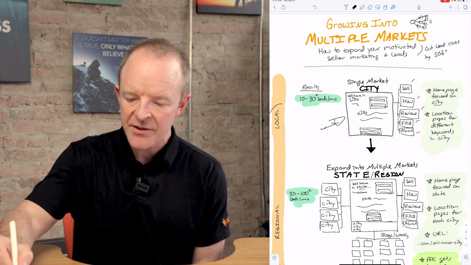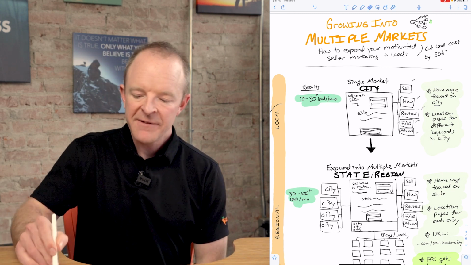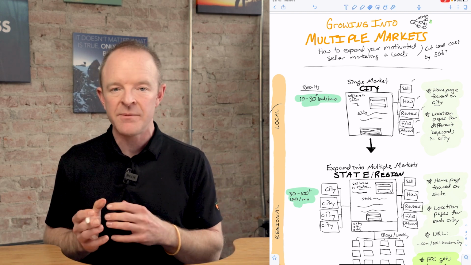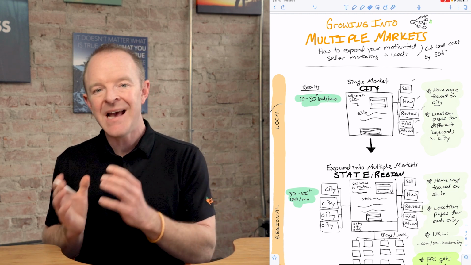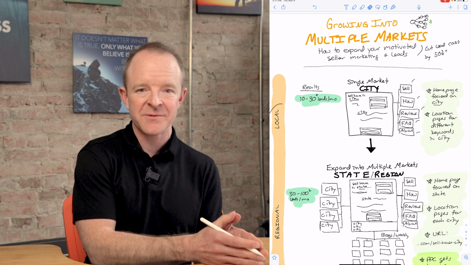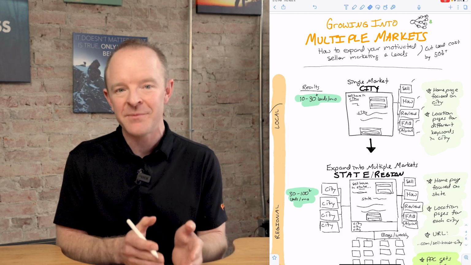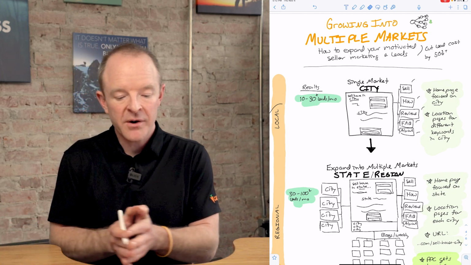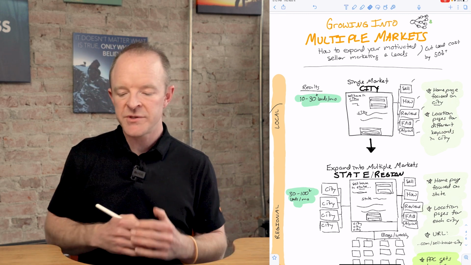Okay, so let's say now that we wanted to expand out beyond that one location. If you're in a city, you can pretty much expect somewhere between 10 and 30 leads a month once you get the SEO and or Google pay-per-click launched in that one area. It depends on the population in your market. If you're in a 10,000 person city, then you're probably going to get maybe 3, 4, 5 leads a month from Google PPC or SEO. If you're in a 2 million person population market, you might be able to get 30 to 50 leads a month if you're ranking really high in Google and doing some Google ads.